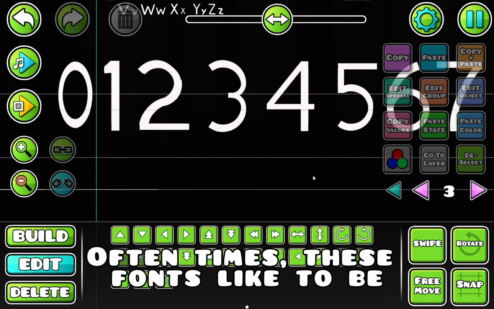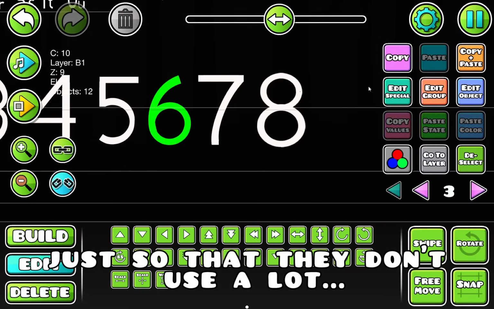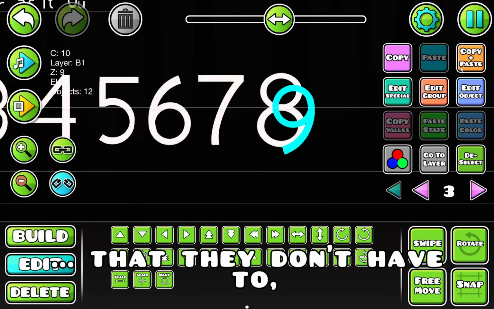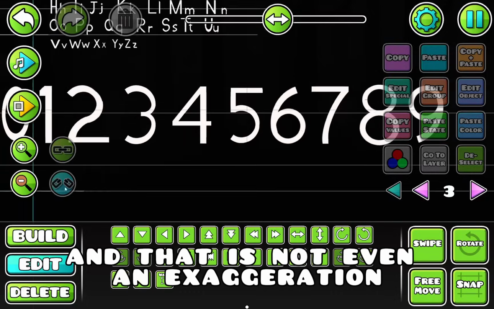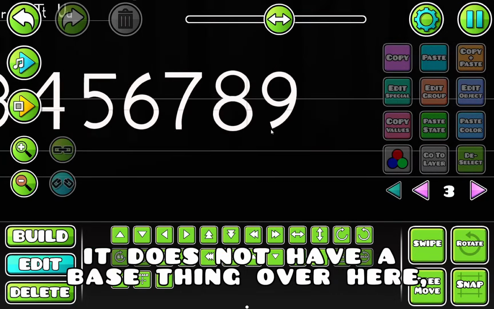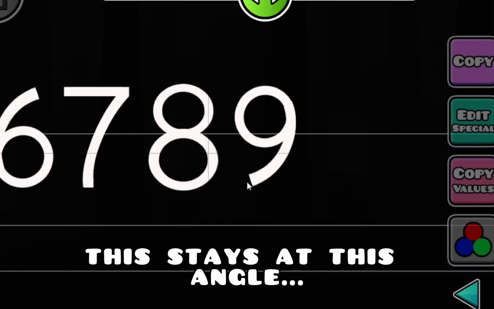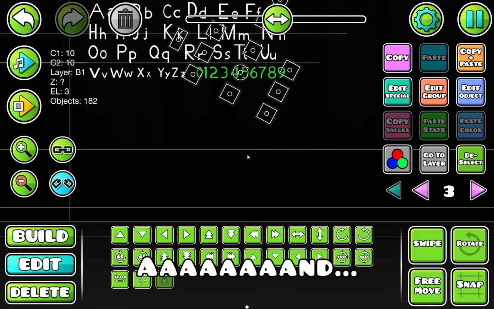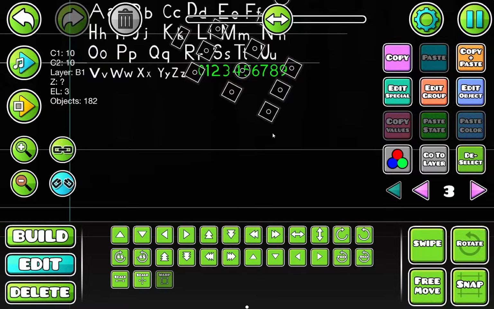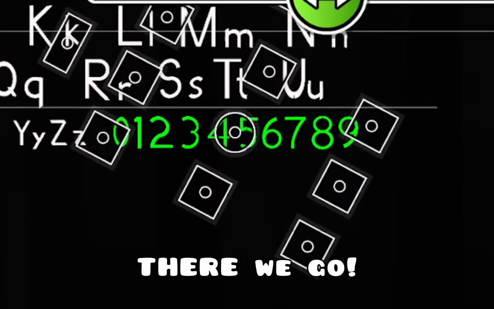Oftentimes, these fonts like to be very conservative in how they write things, so they don't use a lot that they don't have to, so the 9 is literally just the 6, but upside down. And that is not even an exaggeration. It does not have a base thing over here. This stays at this angle. The 9 is literally just an upside down 6. And perfect. Well, almost. There we go.